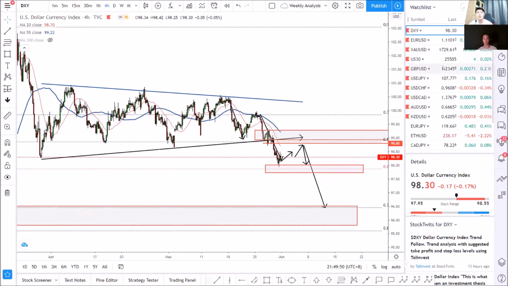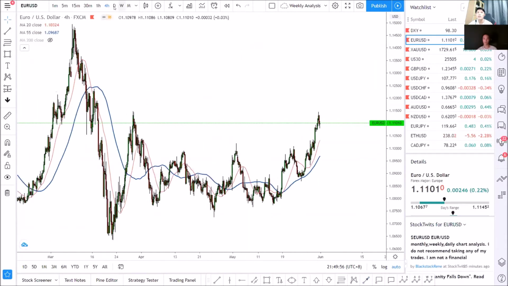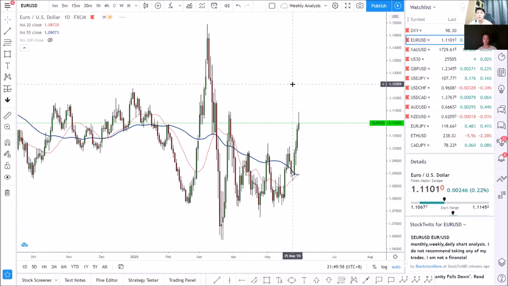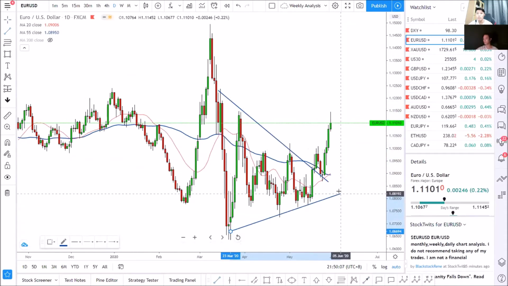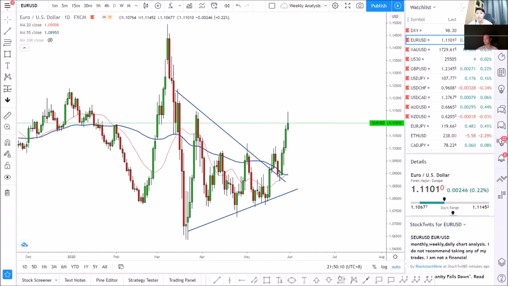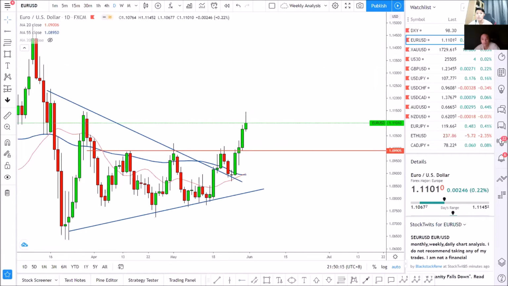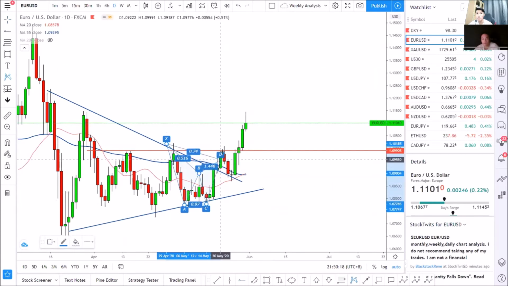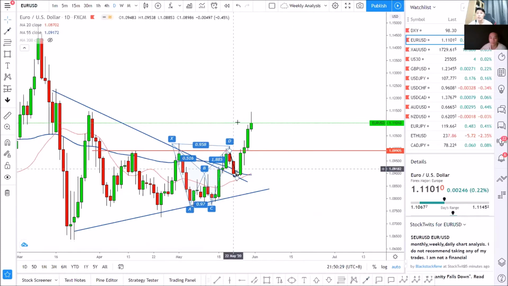And next, let's move on to euro dollar. All right, so euro dollar in the day chart, obviously the entire range has been broken as well. Price actually went up. It broke above. Initially it was resisted at the top of this resistance level, formed a harmonic pattern, a bearish belt right here, which we did see the price went down at first, but it found support at the breakout at the top of this broken symmetrical triangle, and it rebounded off very strongly, a very strong bullish trend.